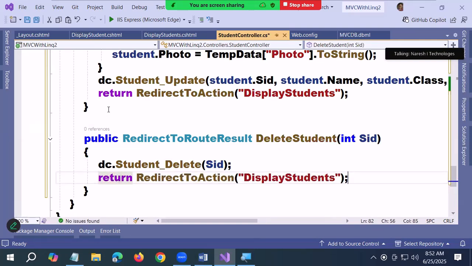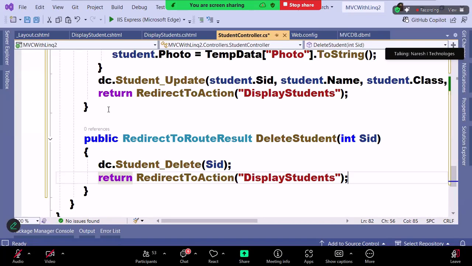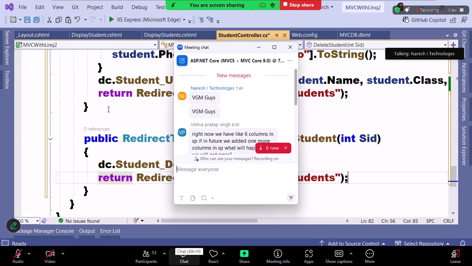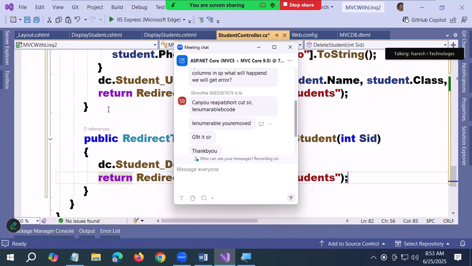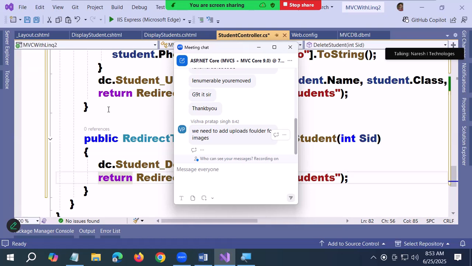If you want to compare this code with yesterday's code, this code is the same as yesterday's code. The only difference is that yesterday, the method calls were done with the DAL class, but today the method calls are from the context class. Yesterday's methods were defined by you, but today's methods are defined by the OR designer. Except for that single change, there is nothing different between yesterday's controller and today's controller.